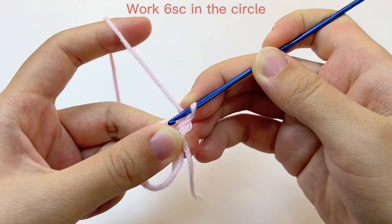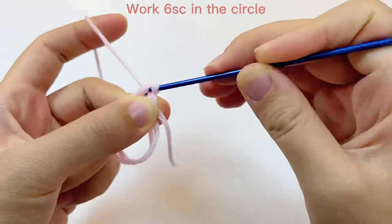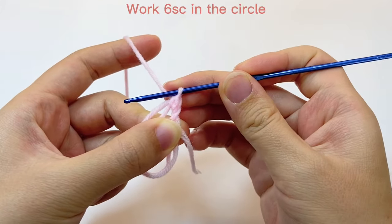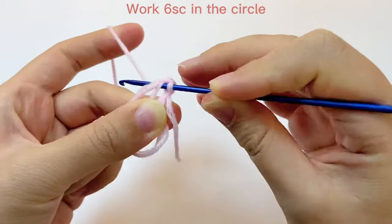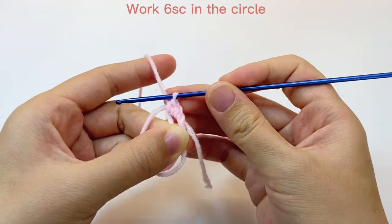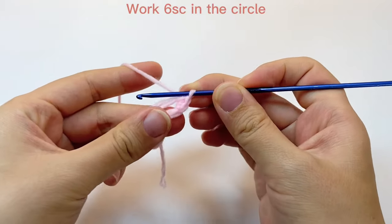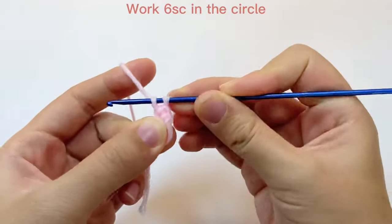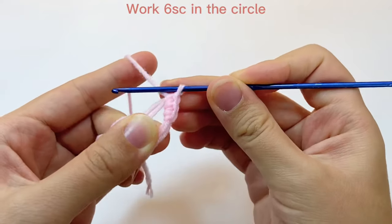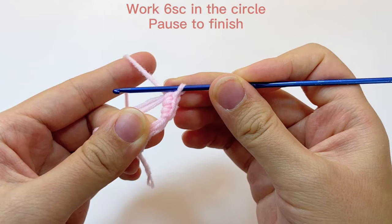From here, we work 6 single crochet in the circle. Here is our first single crochet, now the second one. You can pause here to finish the other 3.